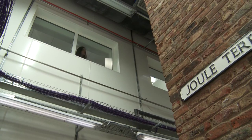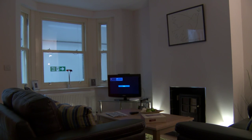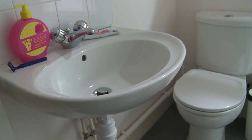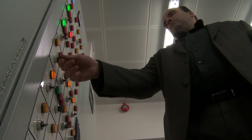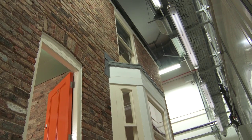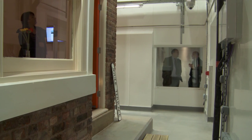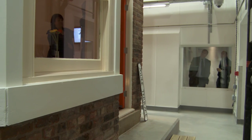It's a real house. It is in every detail exactly like the kind of house you would find outside in many parts of Salford and the north. And what we're going to do here is experiment on the different ways that external forces, weather, the environment, affects energy conservation inside, but we're also going to look at how this house is used by its occupants. Make sure they all come together. It's an incredible project that's going to prove to be really useful with regards to demonstrating how low carbon technologies will help with the retrofitting agenda and making houses more energy efficient.